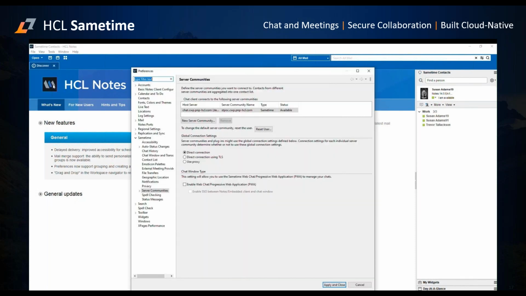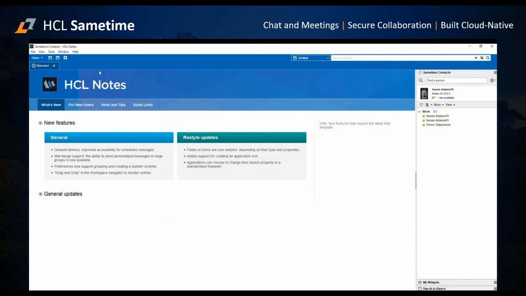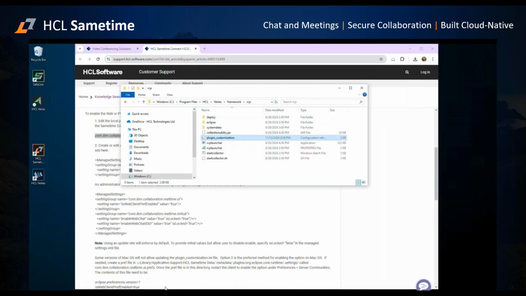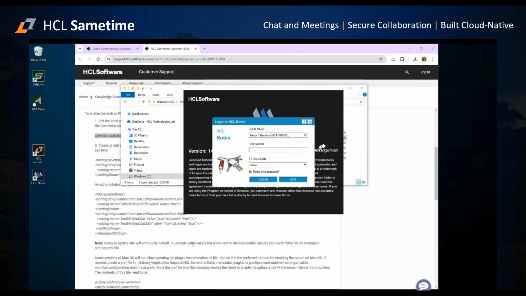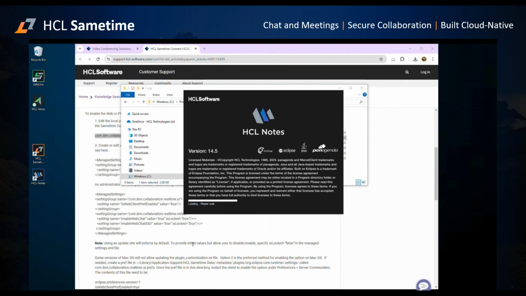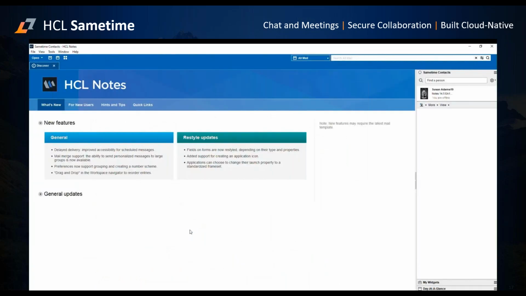So it's still at the moment using the rich chat window, the rich client, the Eclipse-based chat window. But under the server communities now, you see this chat window type where you can select to enable the PWA, and you want to share the SSO, so we're not doing that reprompt every time. And of course, we want to restart the client so it fully accepts this change and doesn't have any mixing of an Eclipse base and a web client. So we're starting back up.